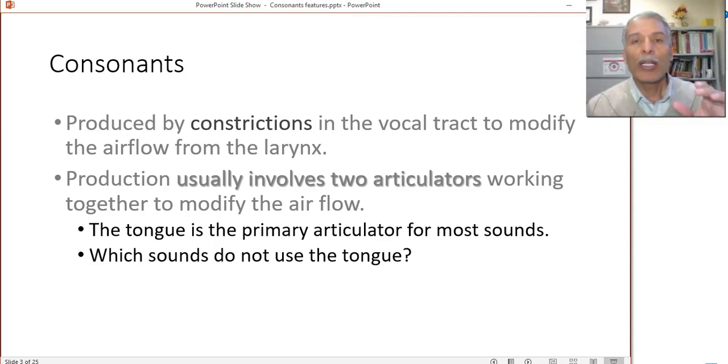along the vocal tract. Keep in mind that the vocal tract is the pharynx, which is right above the vocal fold level, and it goes to the back of the nasal cavity. And then it is connected with the oral cavity and then the nasal cavity. So that constriction or obstruction along the vocal tract that we make when we produce a consonant phoneme can be partial constriction or complete constriction or complete obstruction.